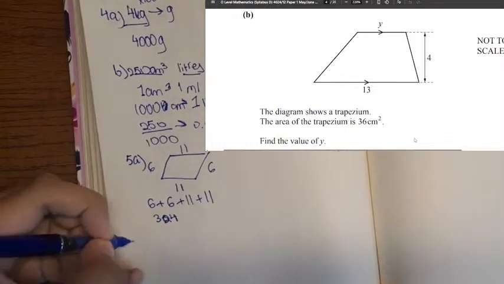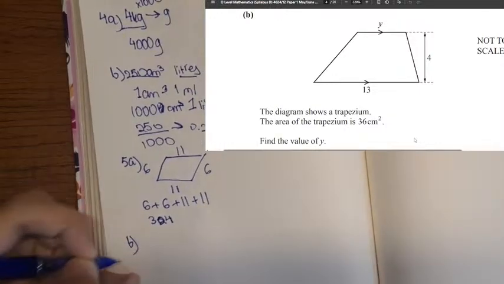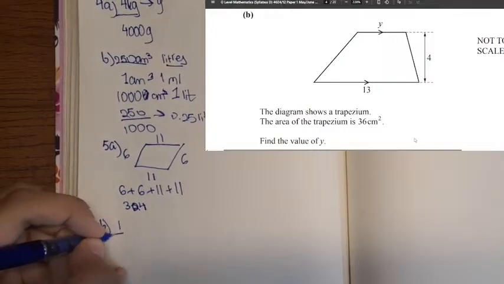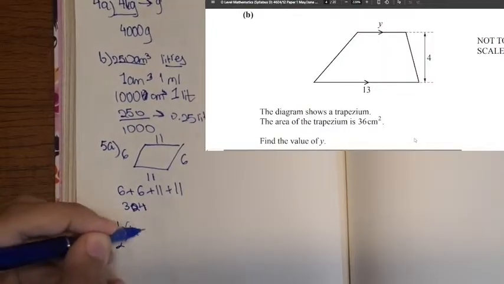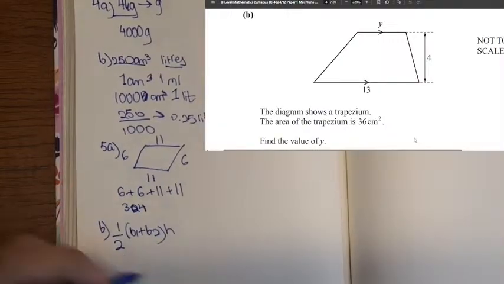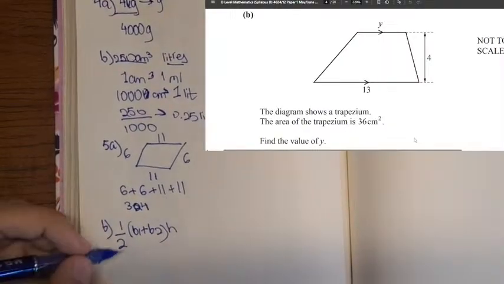So the thing with the trapezium is that its area can be easily found out by either breaking the trapezium into multiple shapes, or there's a formula too. The formula for the area of a trapezium is 1 upon 2 (b1 plus b2), where b1 and b2 are its parallel sides, multiplied by h, where h is its perpendicular height. So let's just find it out using this.